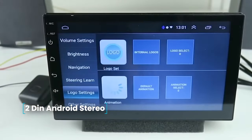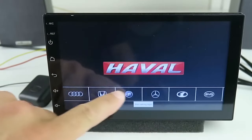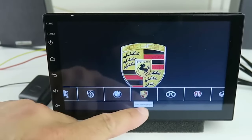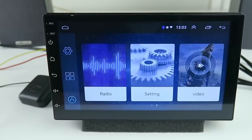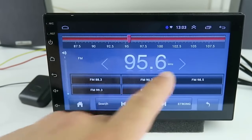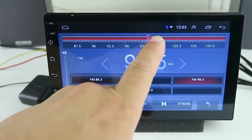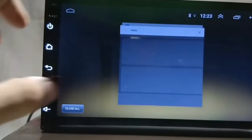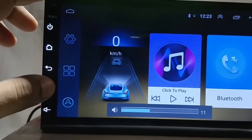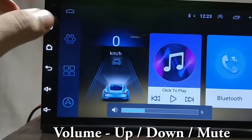2Din Android Stereo. One of the attributes of comfort in a car is a good multimedia system. With this 2Din stereo, you can equip your car with an audio player featuring a large touchscreen and navigation. The device runs on Android 6.0, has Wi-Fi, Bluetooth 4.0, radio, and GPS. Controls and information are displayed on a 7-inch display. It has a standard size and installs in the standard place on the dashboard. The audio amplifier delivers 45 watts across 4 channels, and you can order a set with a rear-view camera.